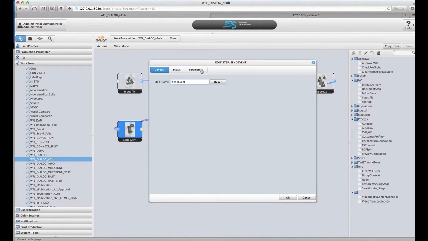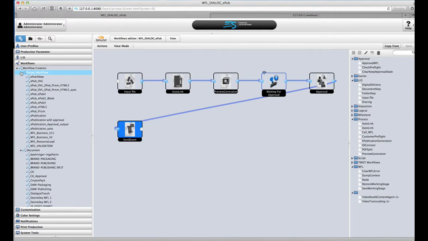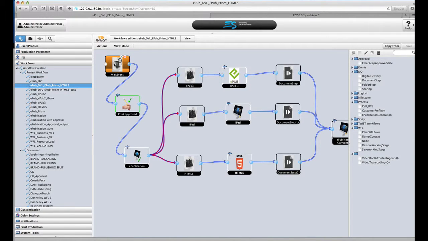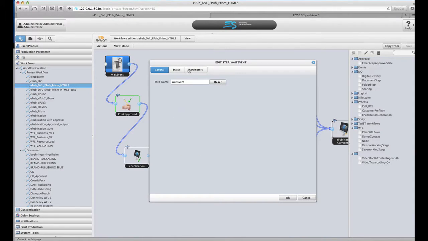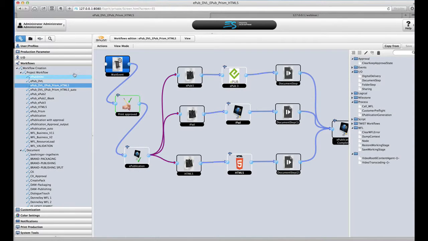The send event is set up just like this, so I just add the parameter, ePub123, and now in the project workflow, which is this one, I start my workflow with a wait event step with exactly the same parameter. It means that as soon as all the pages are ready, the send event is synchronizing with the wait event of my project workflow.